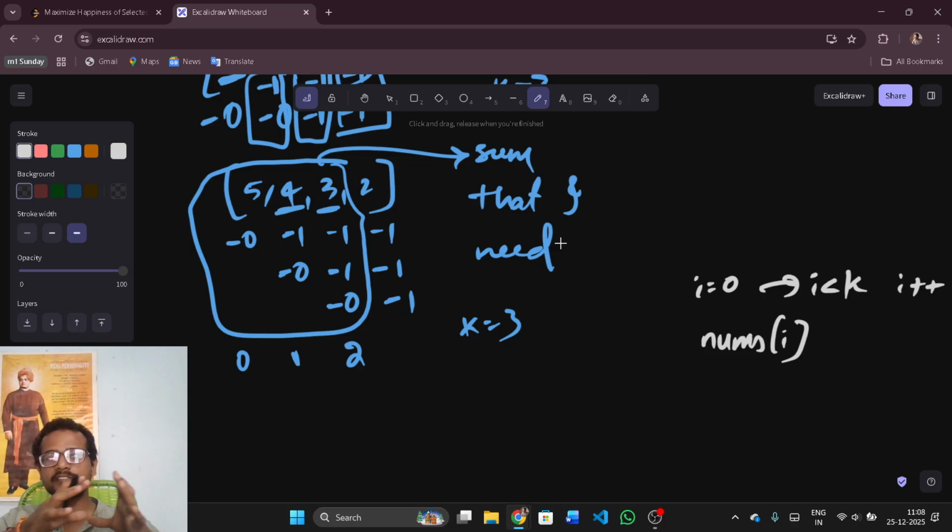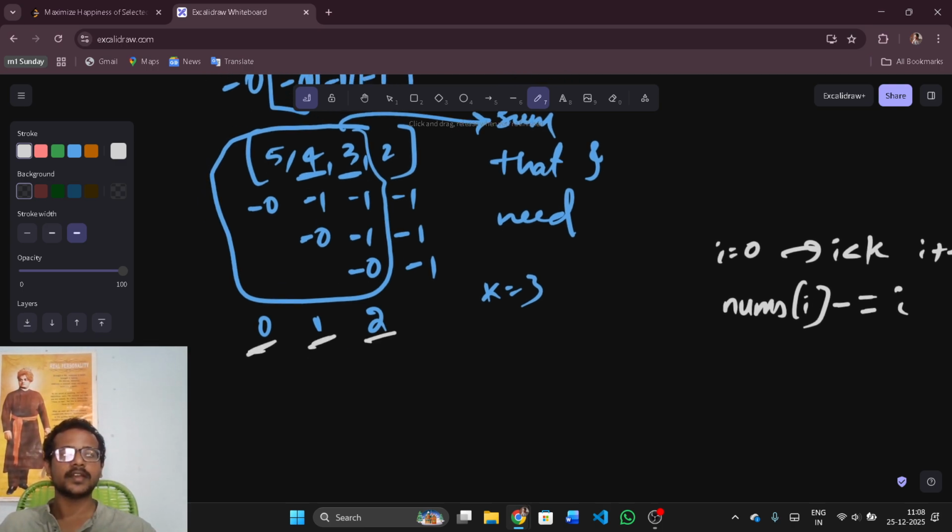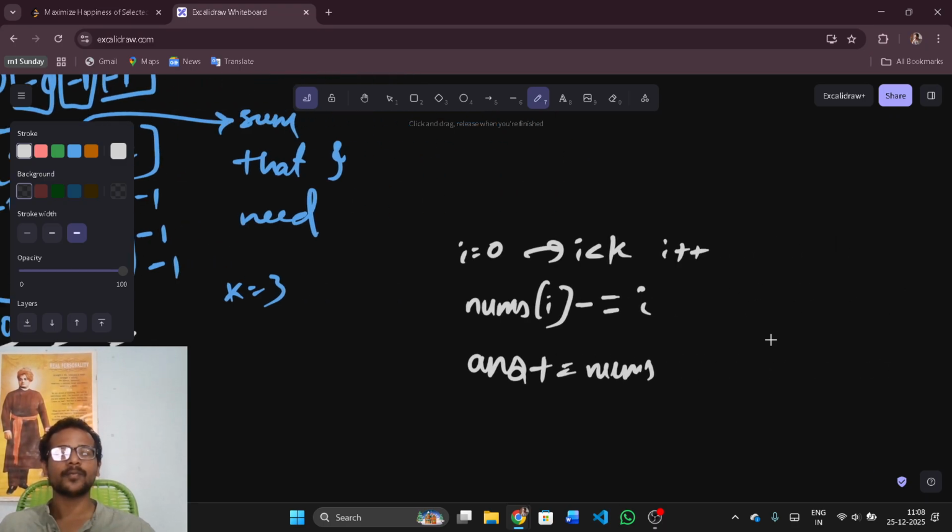Nothing but the largest value is from the beginning. So I'll just remove nums of i minus i. That's it. I'm just removing 0 first, and then 1, and then 2, right? Now I'll add that to the answer. Answer plus equal to nums of i.